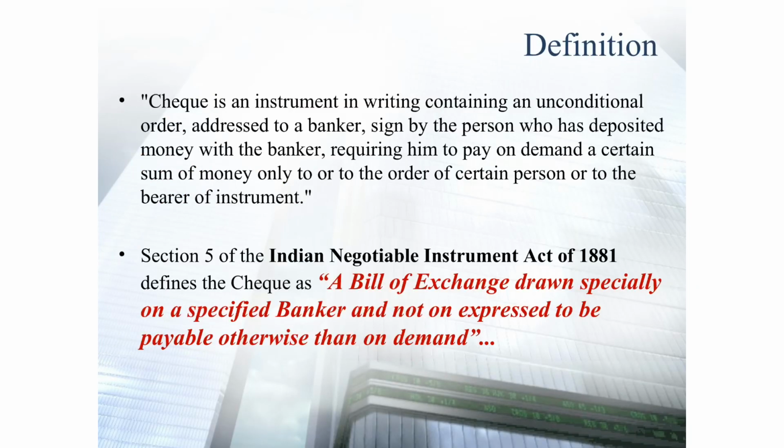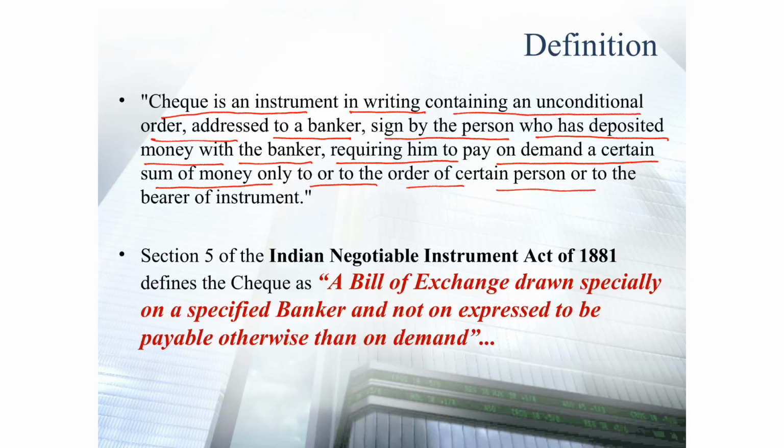So now, as I previously said, a cheque is an instrument in writing containing an unconditional order addressed to a banker, signed by the person who has deposited money with the banker, requiring him to pay on demand a certain sum of money only, or to the order of a certain person or to the bearer of an instrument. This is the proper definition of a cheque.